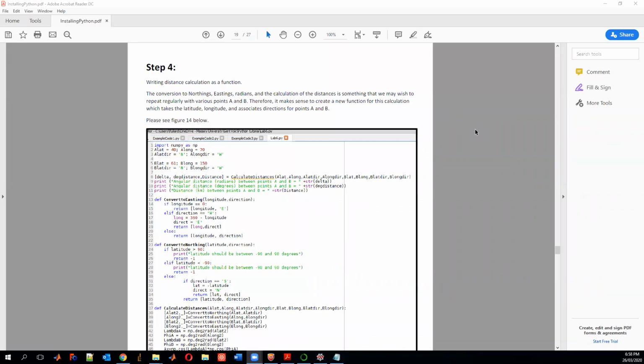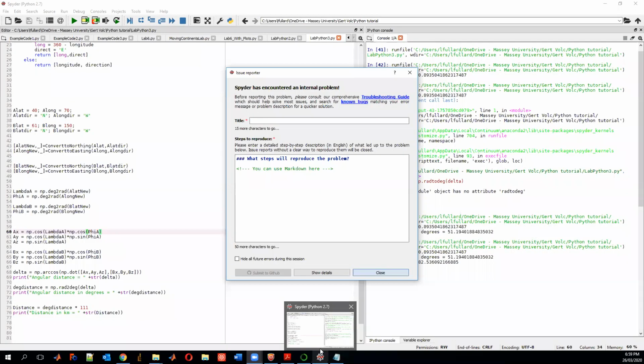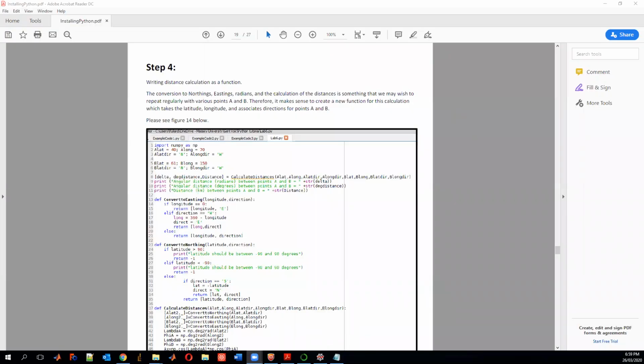Okay, so in the last session, we figured out how to calculate the distance between 2 points on the globe. So we were given 2 points A and B in terms of their latitude and longitude. And through a series of steps, we converted this to an actual distance that you would need to travel if you were, let's say, flying on an airplane or driving across some landmass between these 2 points A and B.